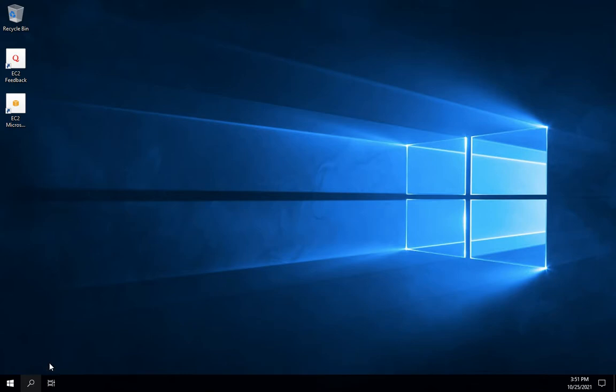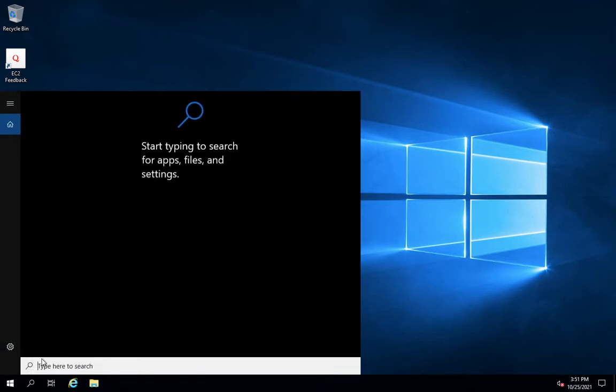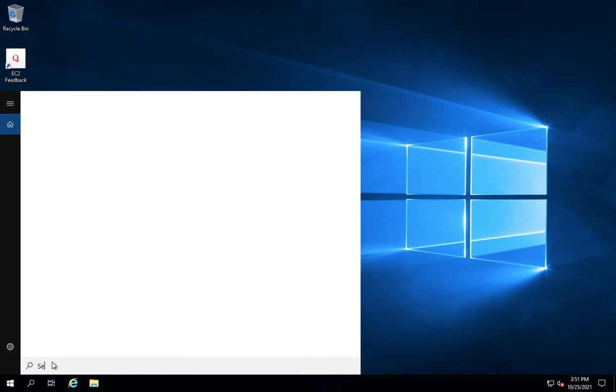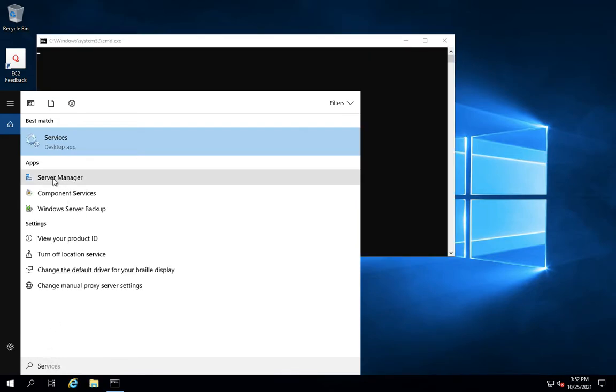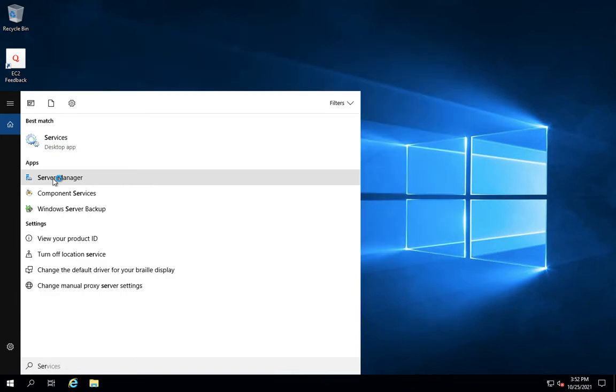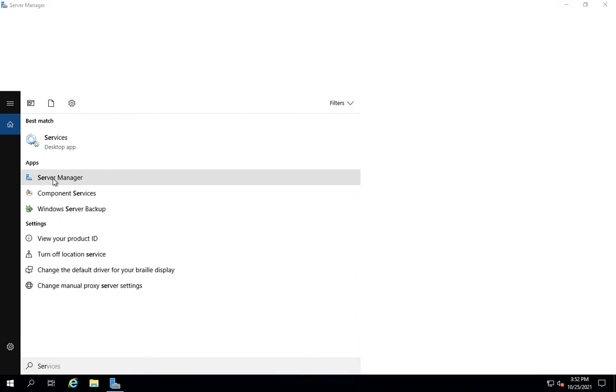Here I'm going with the server manager to install IIS, because Windows uses IIS for its applications.